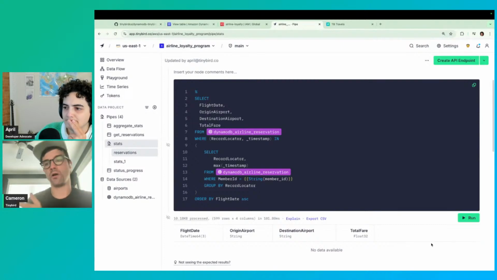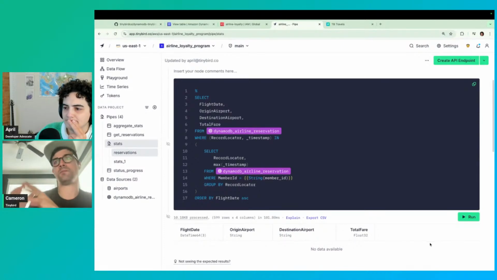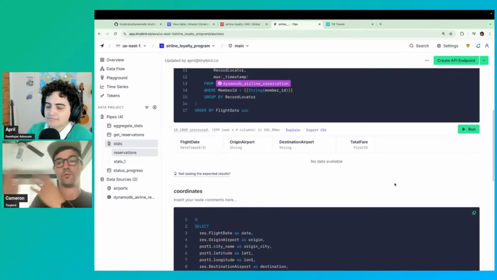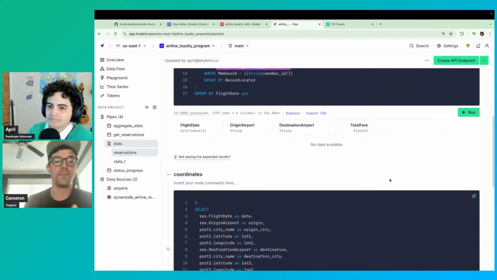So then you might say, okay, maybe I'll run a Lambda to calculate my aggregates, and then I'll shove them back into a DynamoDB table, maybe the same table and use a GSI, or you put them into another table. The problem there is your aggregates are pre-computed. You don't have the ability to dynamically filter or dynamically aggregate.